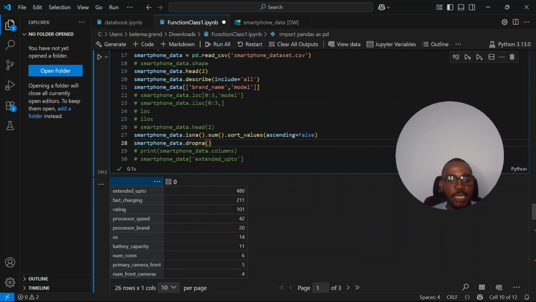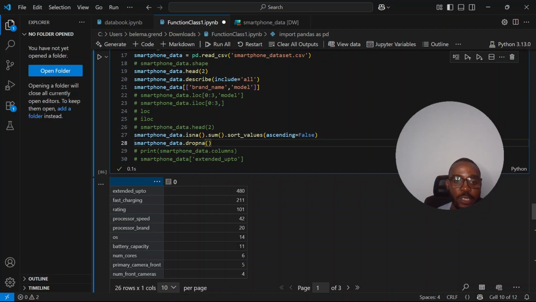So dropna is going to remove all records that have NA in them, records where there are no values, where Pandas has interpreted that the data there is not clean or not valid, to say dirty data.